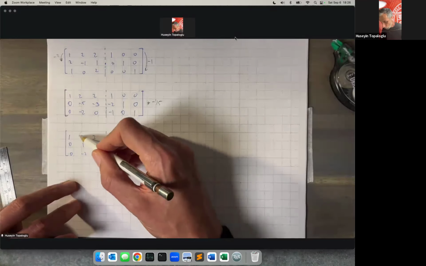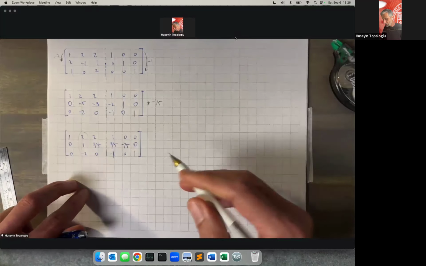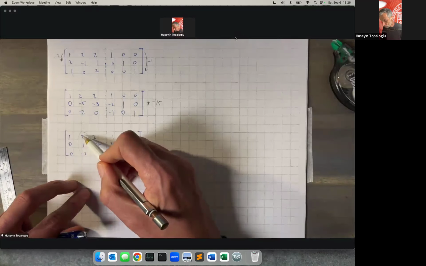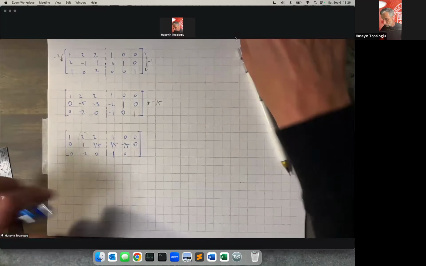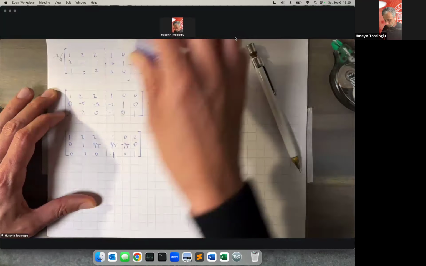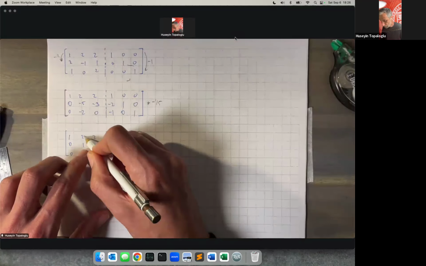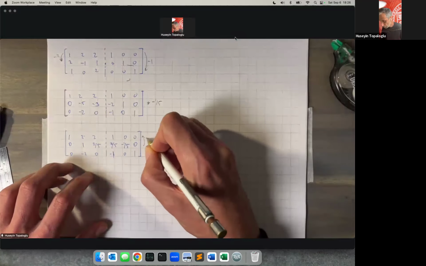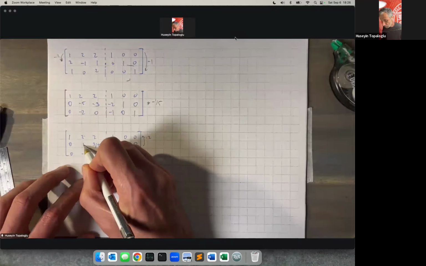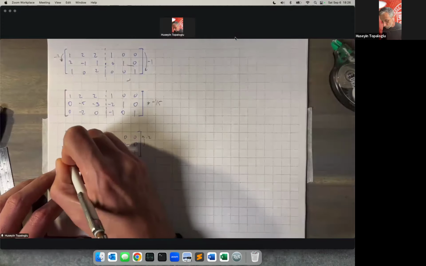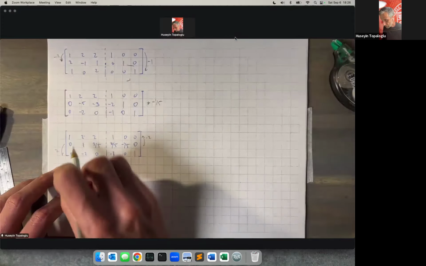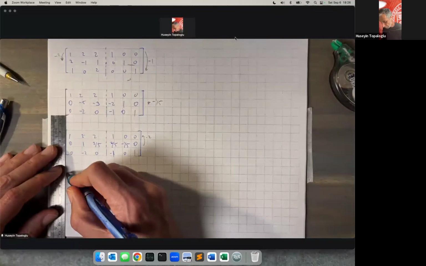So next, again, I want this column to look like what I would have seen in our identity matrix. So I want this to read 0, 1, 0. I want these things to be 0, 1, 0. In order to do that, what we're going to do is we're going to take this row, multiply by -2, and add it to the first row. And then we're going to take this row, multiply by 2, and add it to the third row. In that case, this is going to turn into a 0. This is going to turn into a 0. Let's do that.